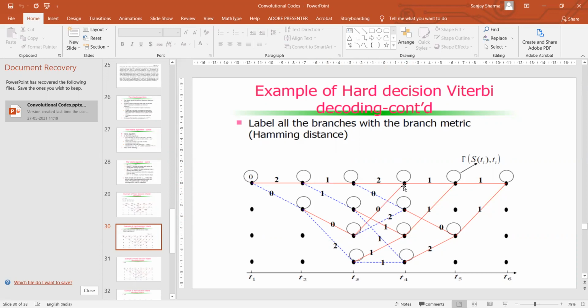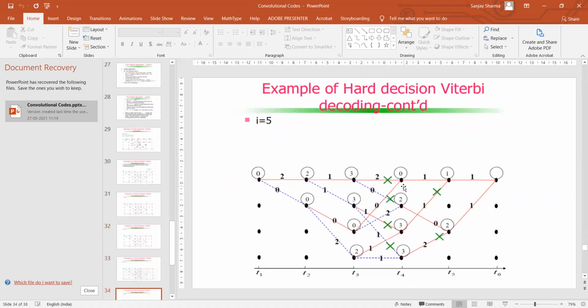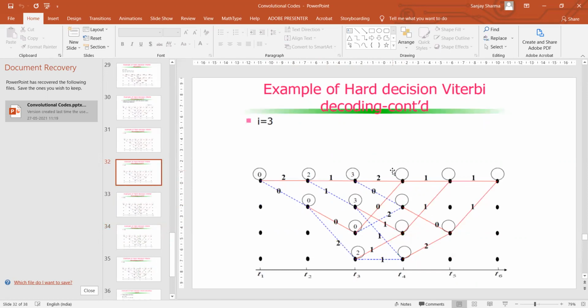All right. If I show you here, this path will not survive. Rather, this path, which has a state metric of 0 for this state, will survive, and the path with a state metric of 5 will not survive. That means out of the two paths, whichever has the minimum state metric will survive. So this is the innovation. It looks like a very simple innovation, but actually it is mathematically proven also. This can be proven to be equal to maximum likelihood detection.